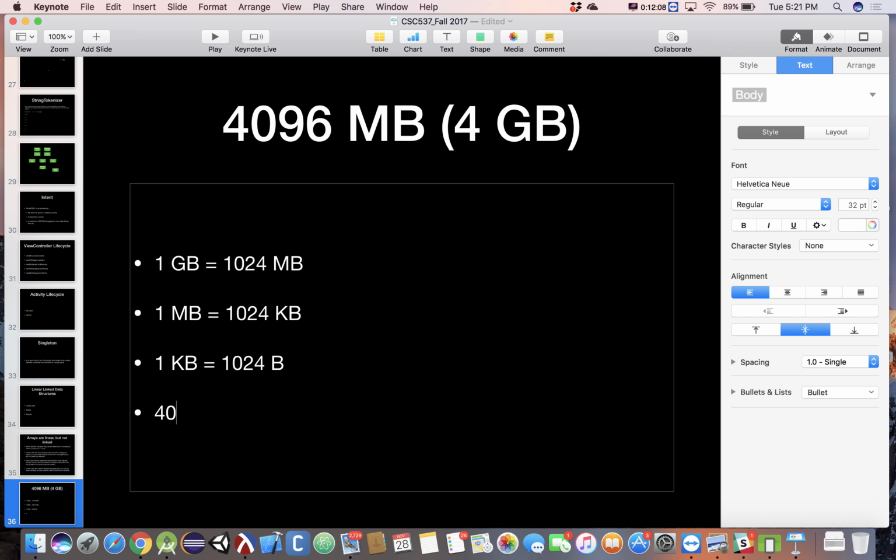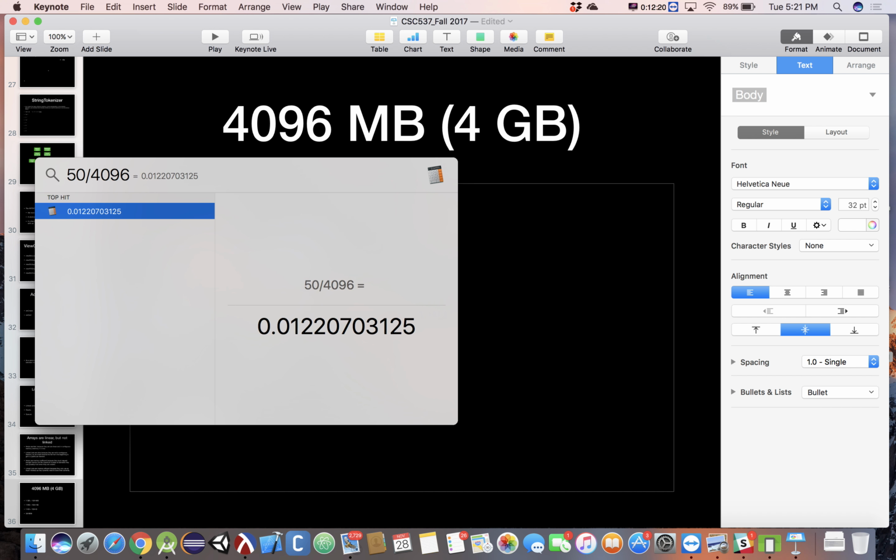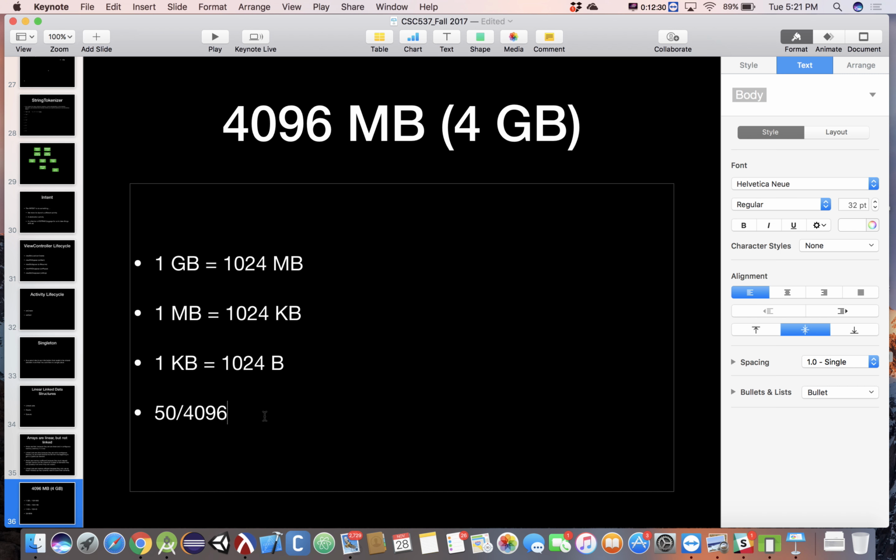So 4,096, well actually, sorry, not divided by, it's 50 divided by 4,096, is about a penny per megabyte. Just round it, a little over a penny, 0.012 dollars per megabyte.